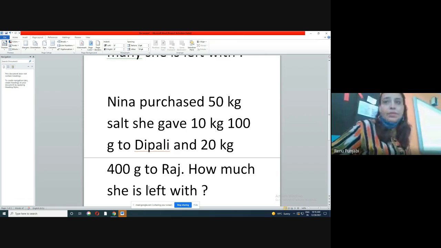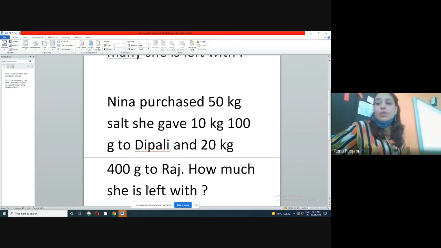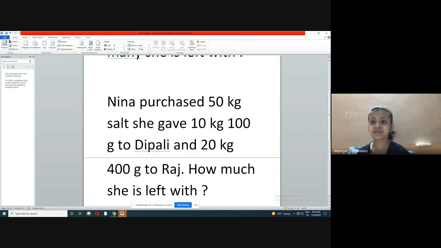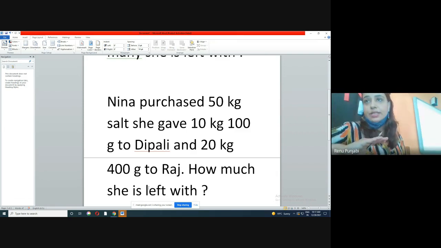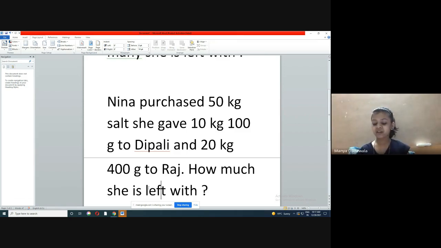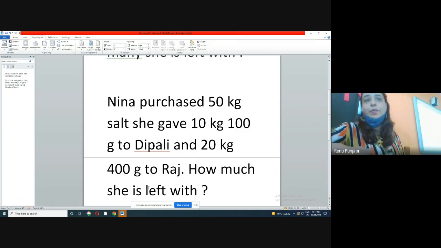Right, Manya? So, for example, as I was giving the easy question, 10 chocolates, you have given 2 chocolates to one person and 3 to another person. How much is left with you? Suppose you have 10 chocolates. 2 you have given to one person and 3 to another person. How many chocolates are left with you? Out of 10, you have distributed 5. Yes, ma'am. I will do first 10 minus 2, then again subtract 3 from that answer. Yes, this way also you can do.